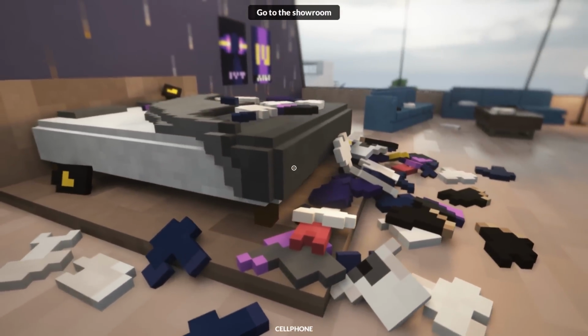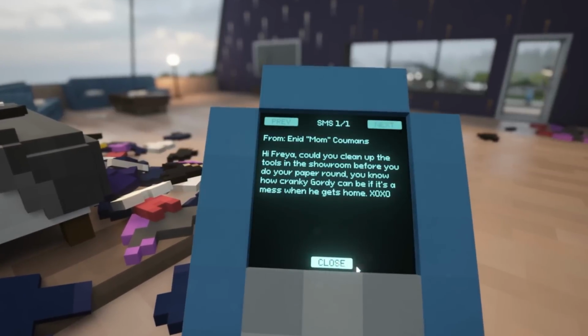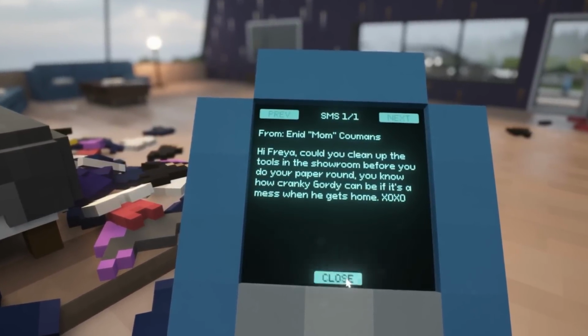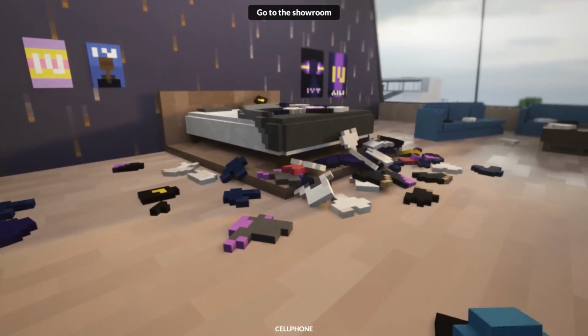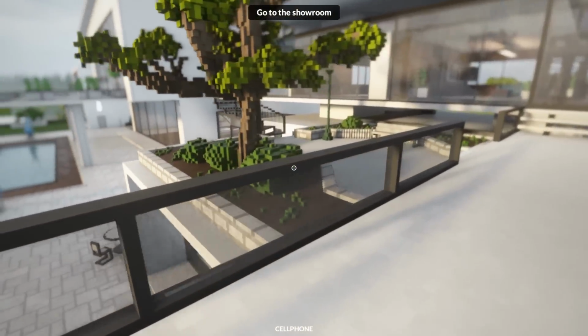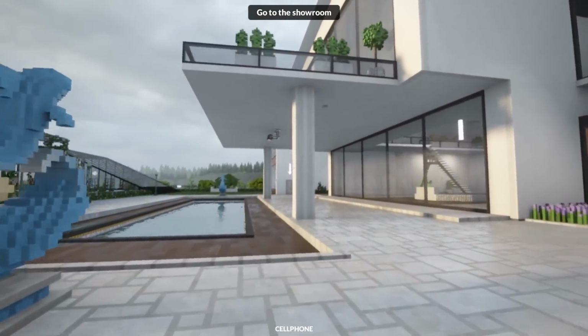Today we're checking out a brand new expansion for the game, completely free if you own Teardown. I actually play a different character called Freya Wu, which is Gordon Wu's daughter. I think these are my clothes all over the floor. I'm not too sure. I've got to go to the showroom though, and we have to clean up some tools. I'm just gonna jump over the fence here because I'm cool. All right, let's head over to the showroom.